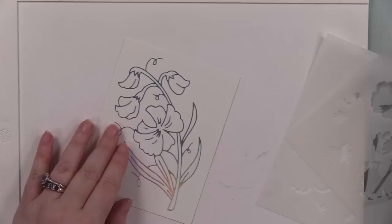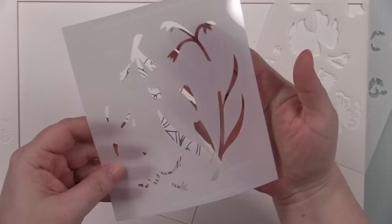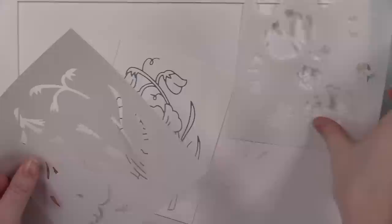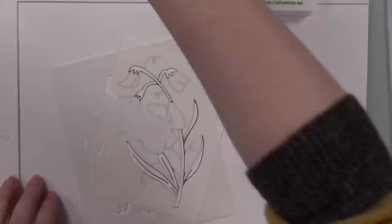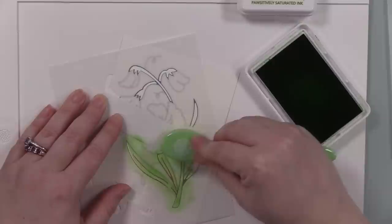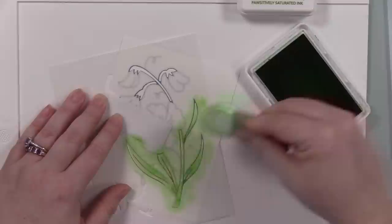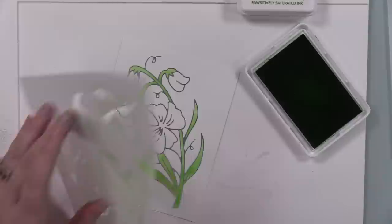Now to the actual coloring — except there's no coloring because I use stencils. I talked about this last month with the daffodil vellum cards using Waffle Flower — same idea, the hot foil plate and the coordinating stencils. It just blew me away because I didn't even realize Waffle Flower had been doing this. There are outlines on the stencil that are numbered, and it even says light, medium, dark — it's all there for you. There's also a visual guide with links to the products.